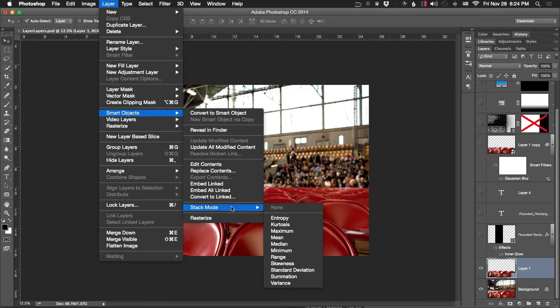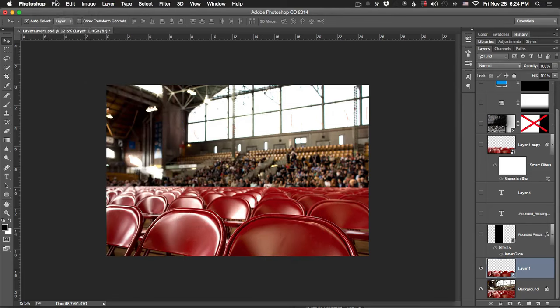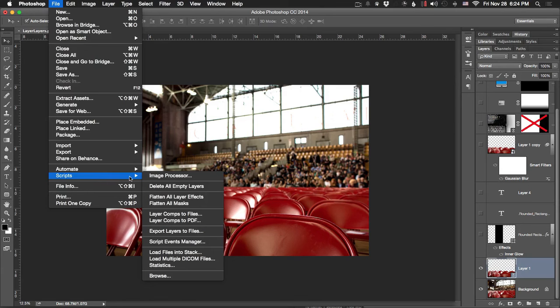Who knows? Stack mode. Okay, so this is something. Oh my God, this is such a ridiculous tip. Load files into Stack. So this is the tip where if you have multiple images of a tourist site and there's all these tourists and you want to get it without the tourists, then you can bring them in, stack them on top of each other if you took the photos on a tripod, and then set it on median.